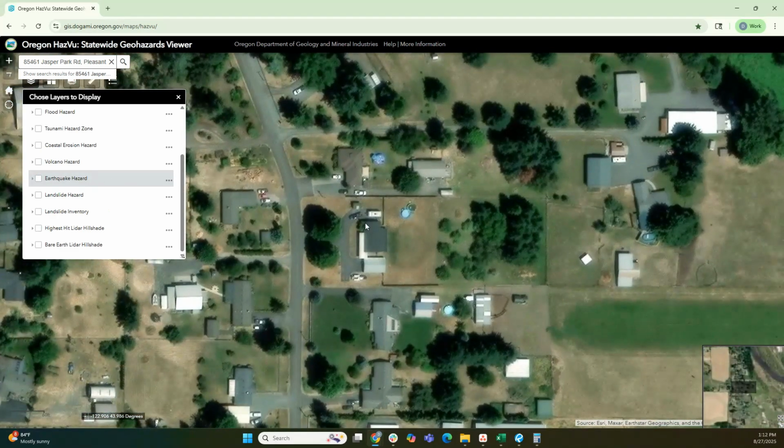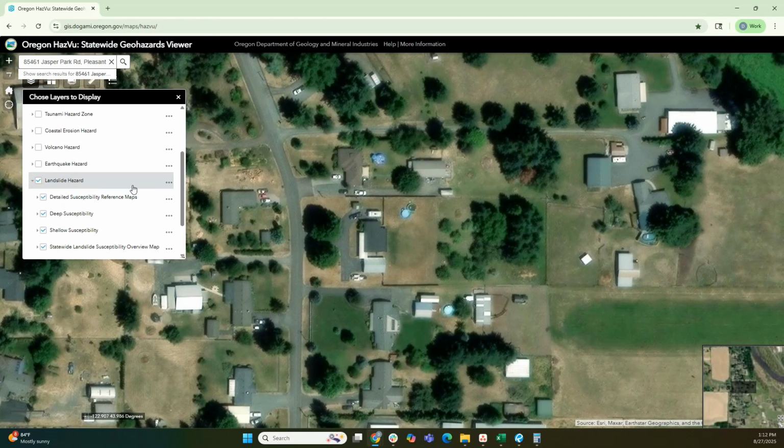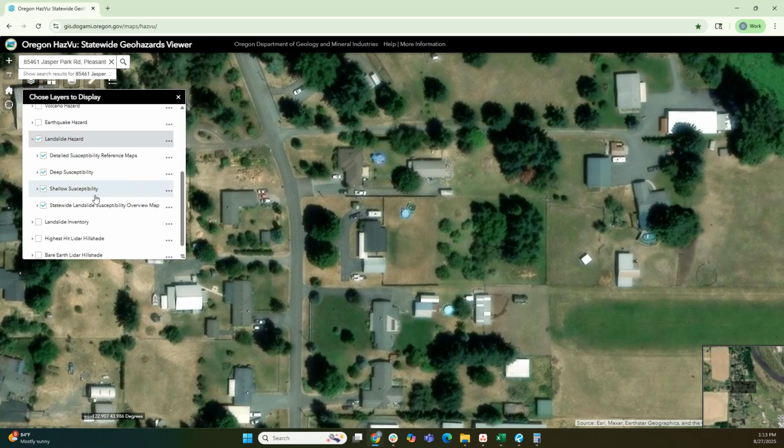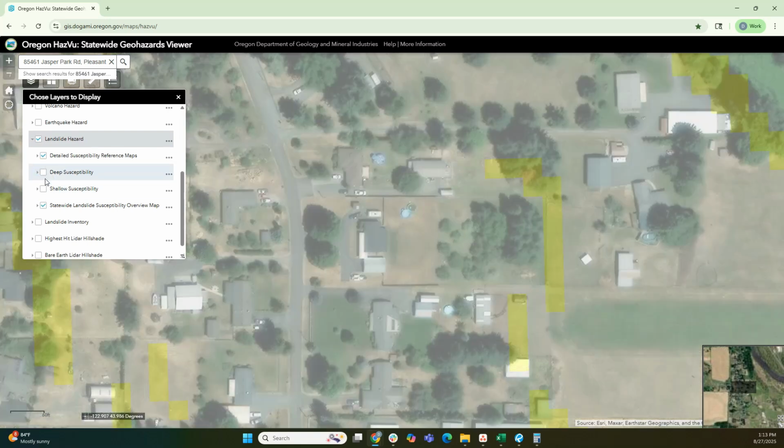We know this is a pretty flat lot, but we're going to check the landslide hazard anyway. So we're going to turn that on. Sometimes it takes a minute. Sometimes I turn off the shallow and deep susceptibilities so that we can look at the state really clearly. And looking at this property, we've concurred that it is flat. There might be a little bit of slope across the back. We're not particularly worried about that. We're looking for oranges and reds to indicate high slope.